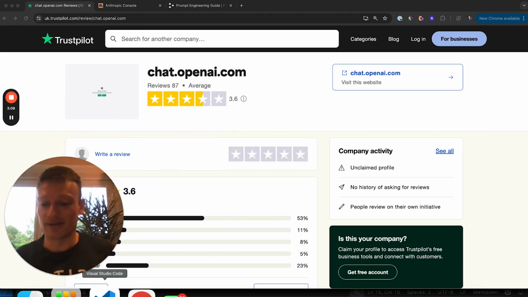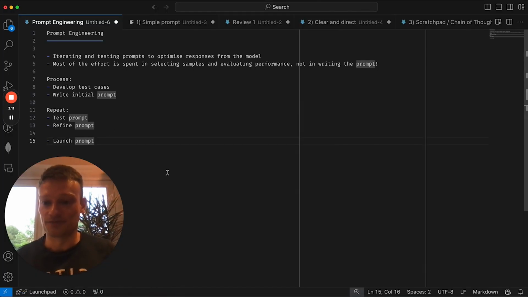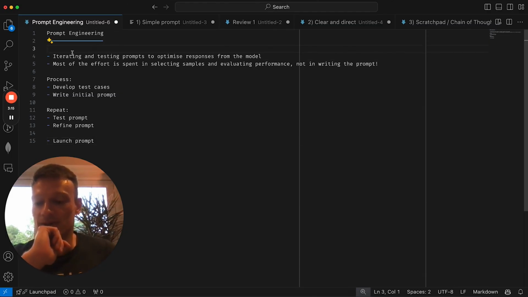Okay, so what is prompt engineering? As I mentioned, prompt engineering is about iterating the prompt that you create and testing the prompt, because you need some empirical way of assessing whether the changes that you've made to a prompt result in better output or worse output or the same output as what you had before. So you need some actual way of refining that prompt and testing that the prompt is actually improving over time. And then the goal is to get the best possible outputs from the model.